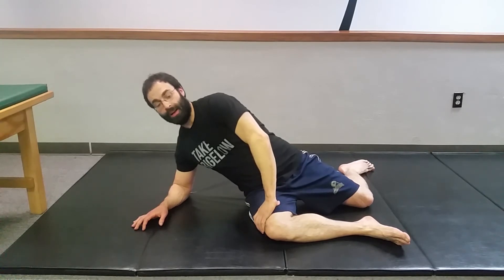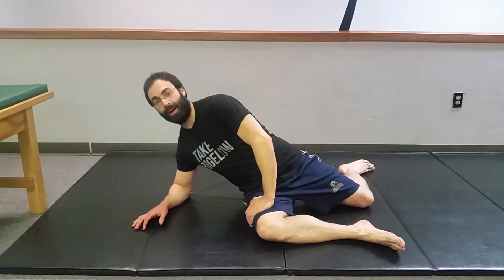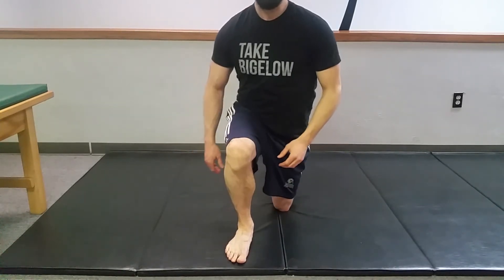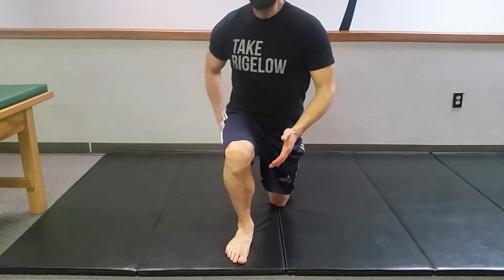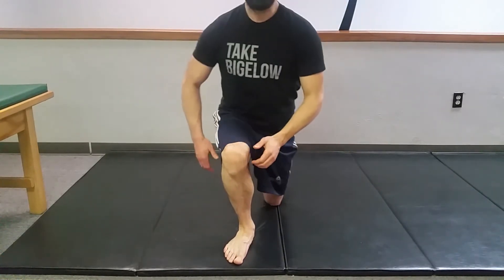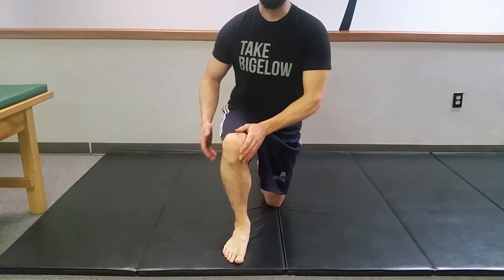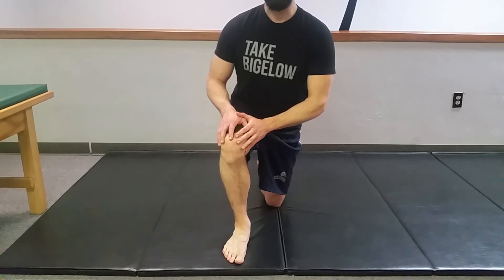This 90-90 position correlates to the bottom of a squat or lunge. When I'm in this position, it's almost like I'm in a lunge thrown onto my side. When I come out of a lunge and drive out, then sit back down into that bottom position, if I don't have good hip control at the bottom we're going to have issues — whether that's excessive anterior chain tightness, a tracking issue in the knee, or we start to compensate with the lower back or over-tighten through the QL or some other stabilizer.